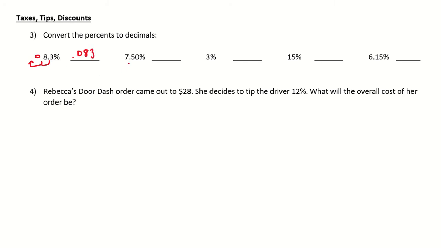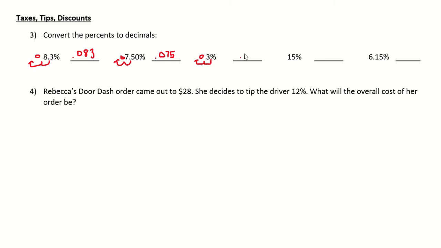The next one. Take the decimal, move it 2 spots to the left, 0 in the gap. So this is going to be 0.075. We don't need the 0 at the end. Okay, what if there's no decimal, like in this 3% here? Technically there is, it's just like an invisible decimal. It's the decimal right after the 3 because it's a whole number. Again, we still move it 2 spots over, put a 0 in the gap.